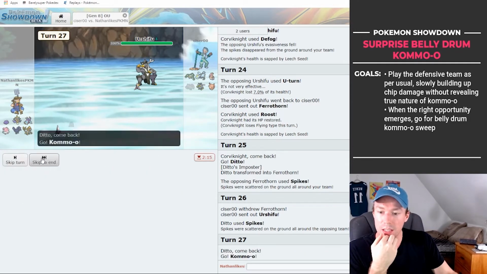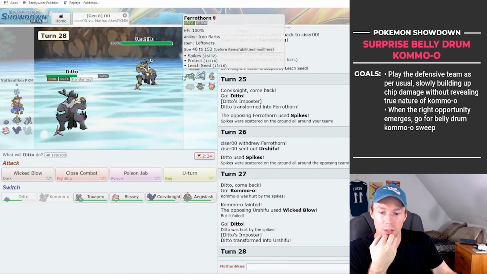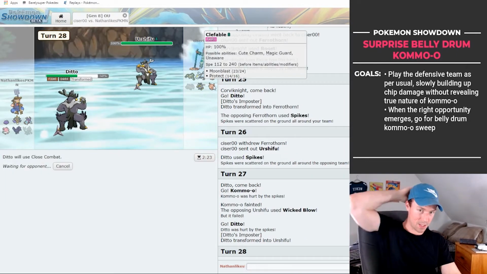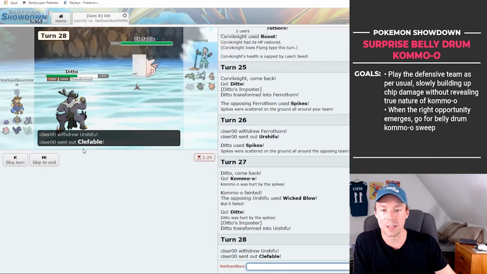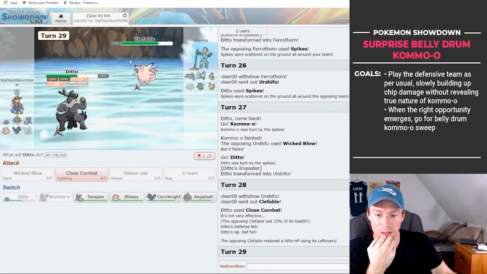This seems as good a time as any to sack the Kommo-o. They will go Wicked Blow. We're going to go to our Ditto, and then we are going to Close Combat. They might read us to go to Fable this time, but they went straight to something else last time. Okay, they do so. Still does a lot. That's good to note.